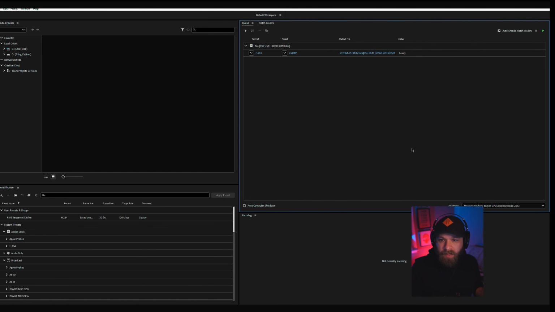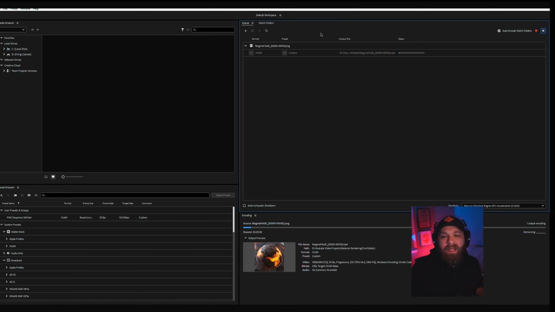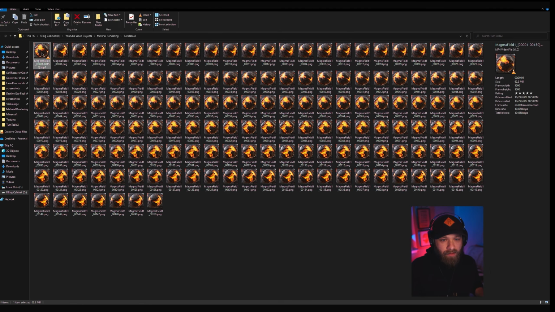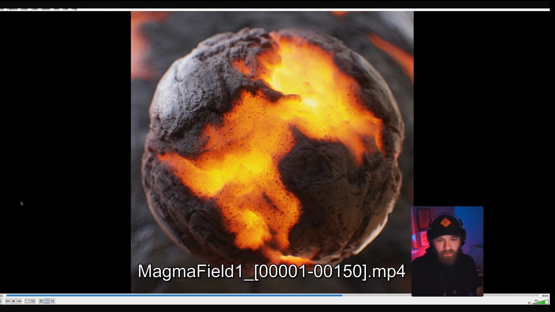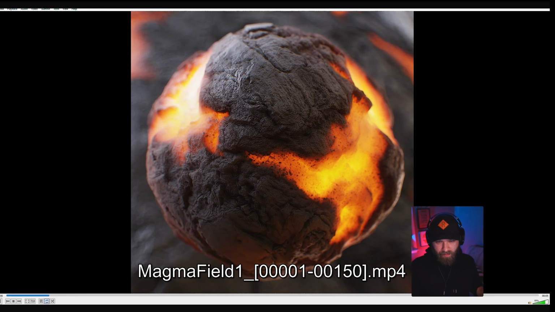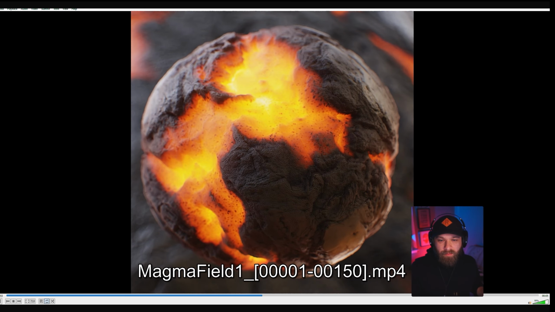And then we're going to go ahead and hit play, and it's going to render this all out, and it'll put it into the same output file folder that we got our images from in the first place. And now that that is done, we'll go ahead and open up and play it. And you can see that it's effectively stitched all of our images together. Then we'll let it play around, and you can see that it's a perfect loop as well.